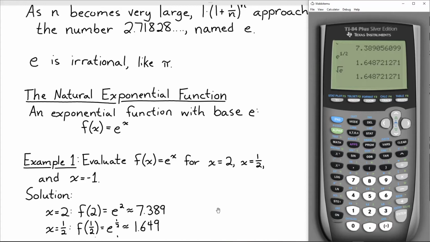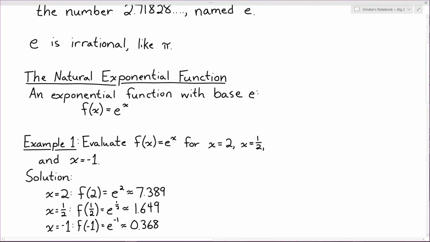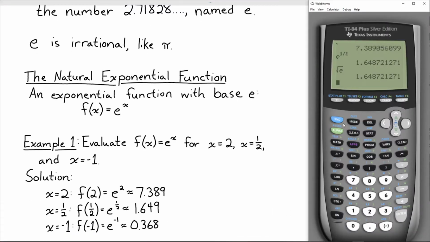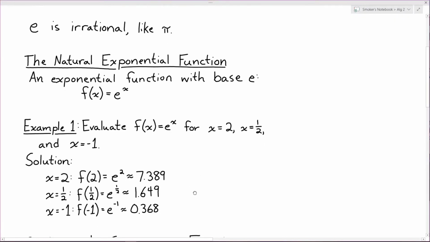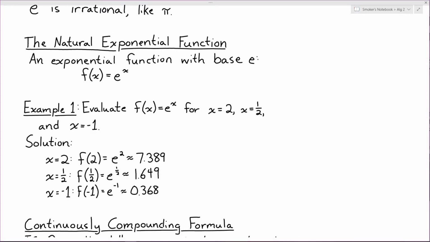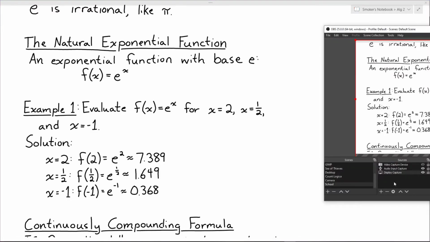And then e to the -1 would be e raised to the -1 power. This would be the same as 1 divided by e to the first power, just e. Okay, this is just helping you use the e button on your calculator a little. Let me bring back my video.